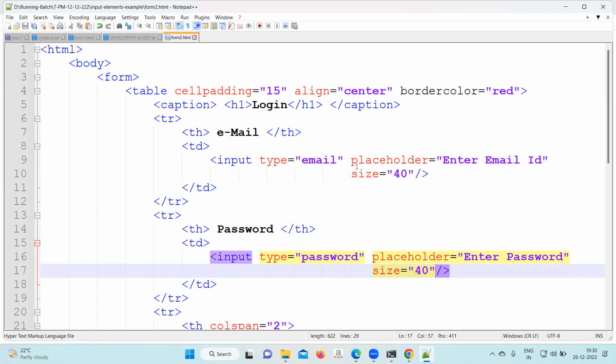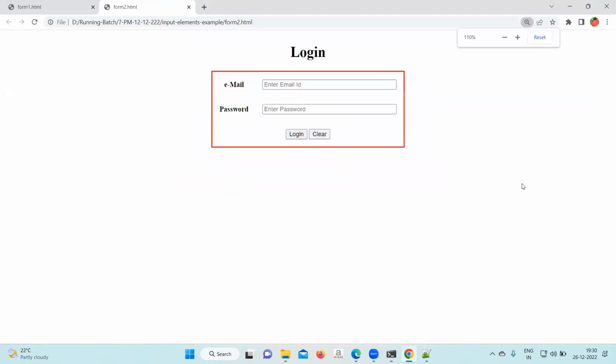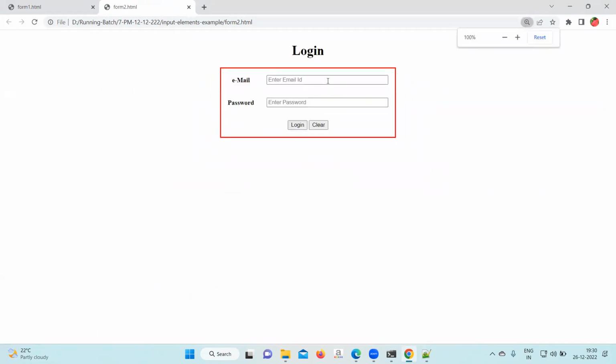Check now. Width is increased. Like this.